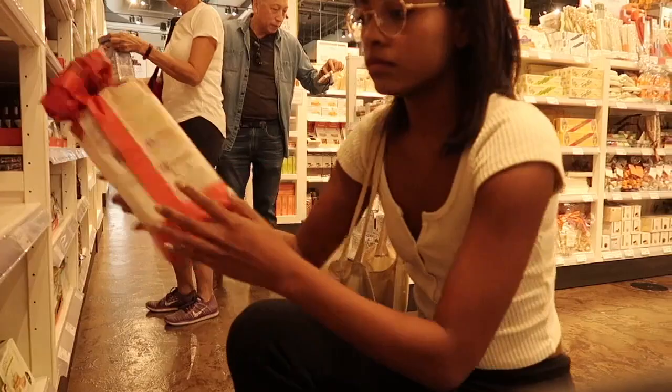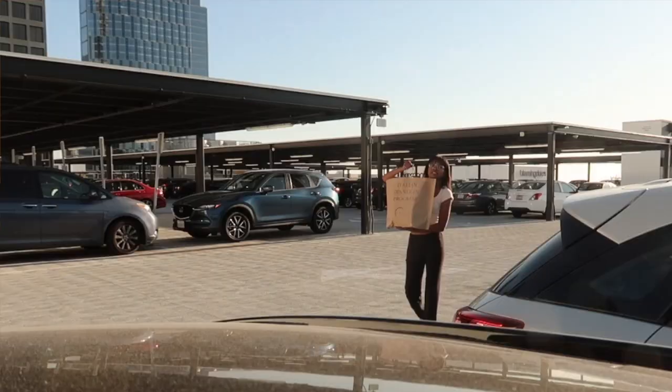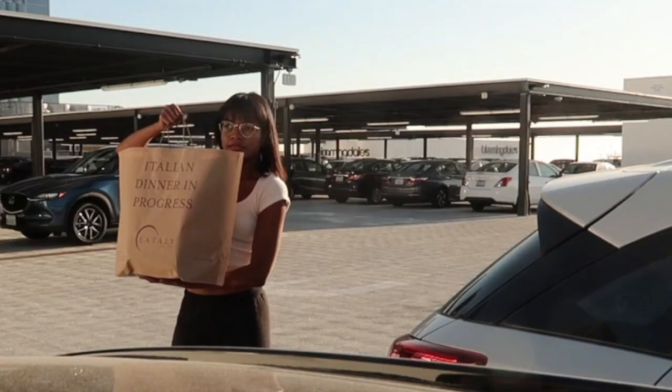I dug high and low to find the freshest ingredients I could. I had to make the trip rather quick because, you know, I have great rapport in Italy, so people might recognize me in the store and take pictures, and I just... Anyway, I got the shopping done. It was very expensive actually.